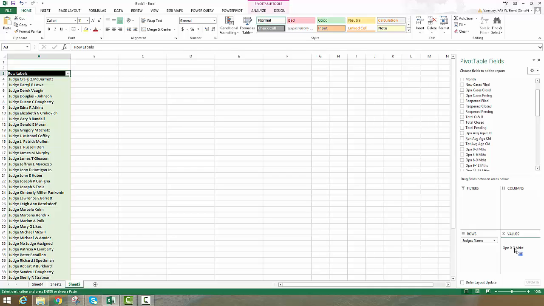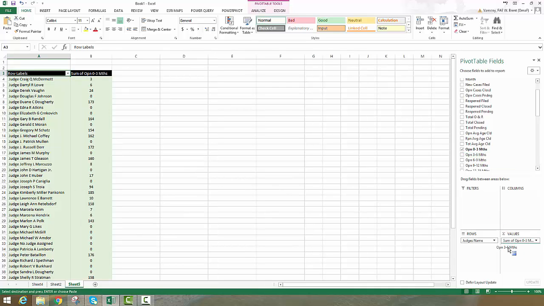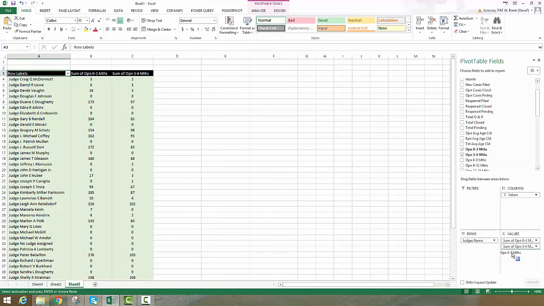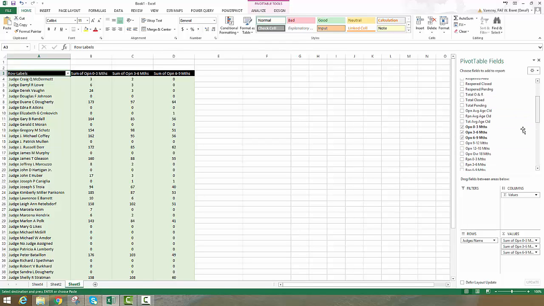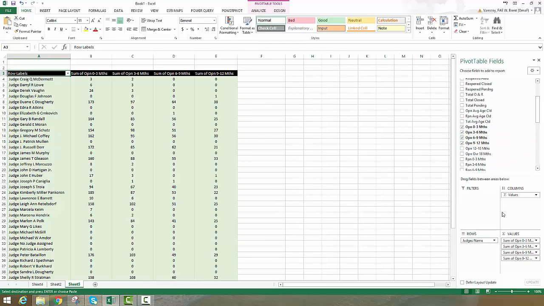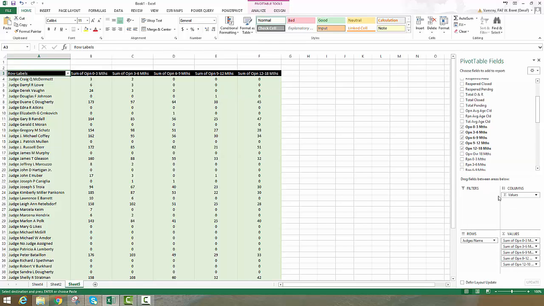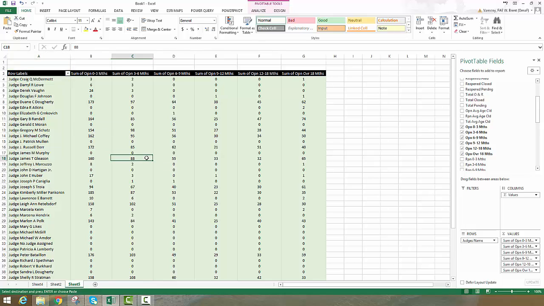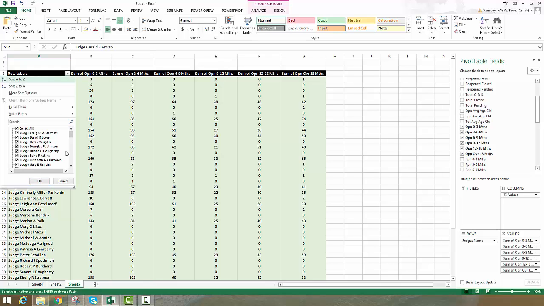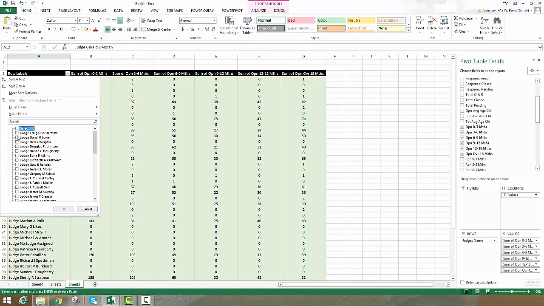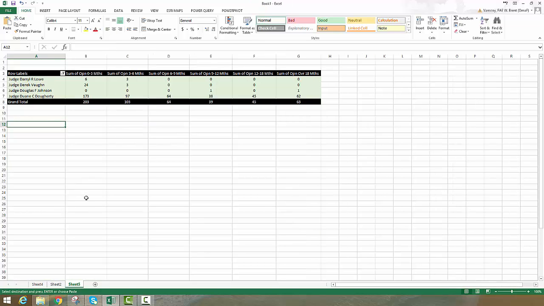And then let's drag these opens in here, because these kind of look like more of a grouping of some things that are together. And you can add all your groupings here. And again, you have the same formatted table here. And for instance, if you just want to show one of these, you can actually go up into your filters. If you drag this out just a little bit, and then you can uncheck some of these judges' names, and it will make this presentation a little bit shorter.